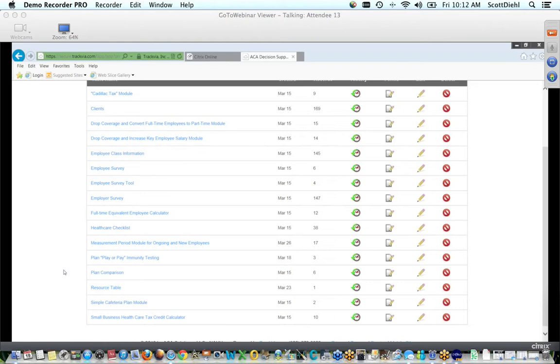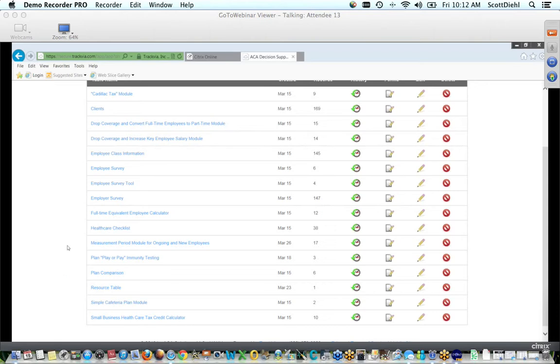It is hosted in a way that we can go in and make any changes to it as the law changes. Many of you are probably aware that the law is constantly evolving, and new regulations are constantly coming down. So if there's a significant change to the law, maybe the penalty amount of the employer pay tax changes, we can go in real time and adjust the calculations to make sure that you're giving your client the most up-to-date, credible information that exists. That's something we pride ourselves on.